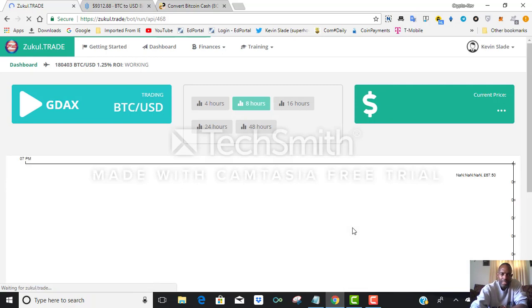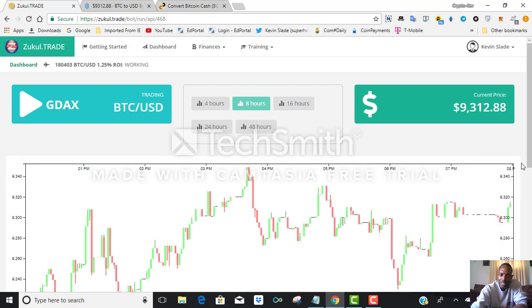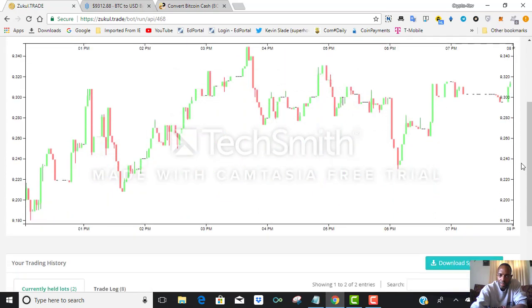I like the bot. It took a while for me to stop doing manual trades because I really enjoy trading manually. But what I didn't realize is that when I was trading manually and opening orders and closing orders or canceling orders, I was affecting the bot's ability to access the funds where needed. If the bot needed that order to buy, and I just take the money and use it on a manual trade, the bot can't access it because I just used it for something else, and I was causing all kinds of issues. So I had to learn how to leave everything alone.